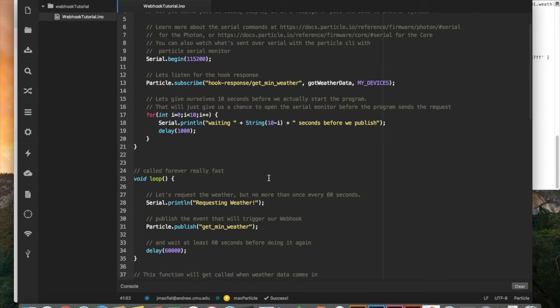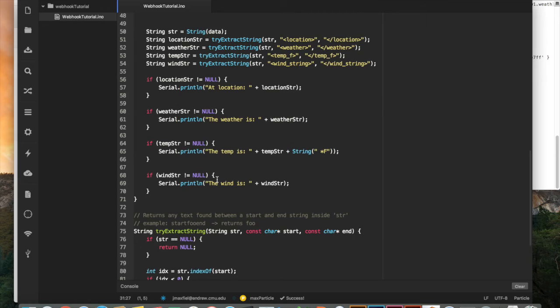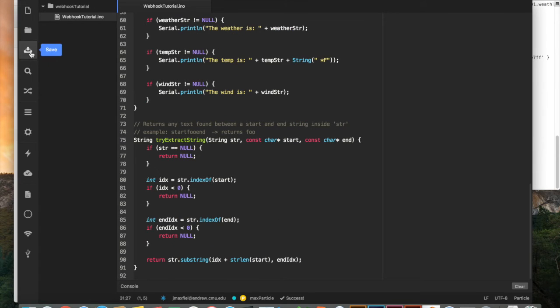Now the only thing I need to do is, like I said, I changed the name of the webhook. So you need to come in here, and where it says get weather, you need to type in your code, and then here's the other place right here, your name for that. Save it, and then flash it over to your Particle Photon.